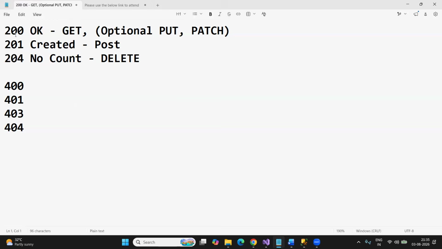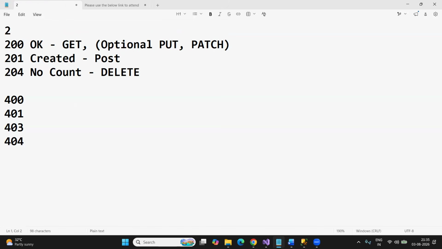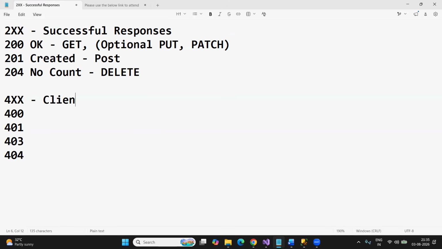So guys, remember, when I'm saying 2xx, it means successful responses. Now, when I'm saying 4xx, these are client error responses. Instead of responses, it is better to say status codes. Clear?